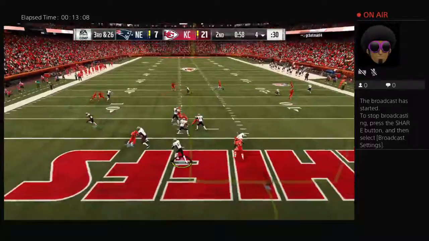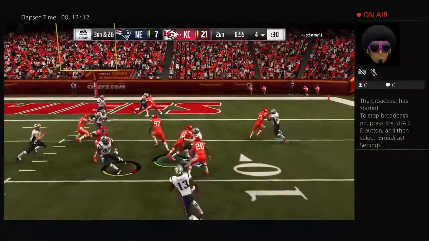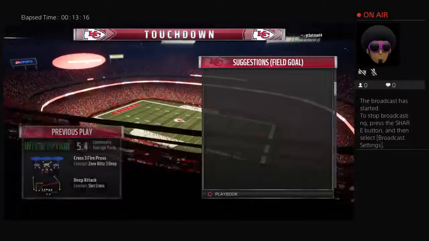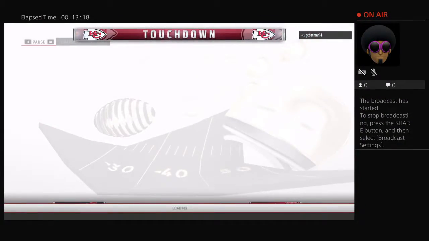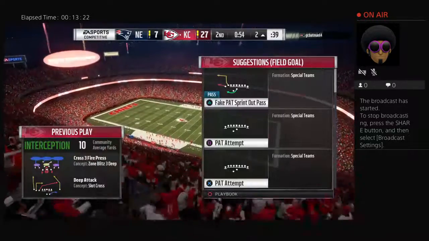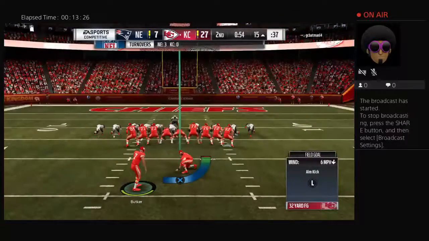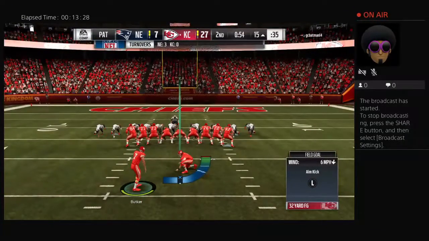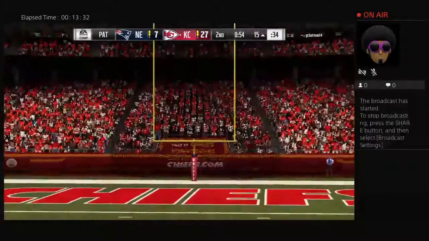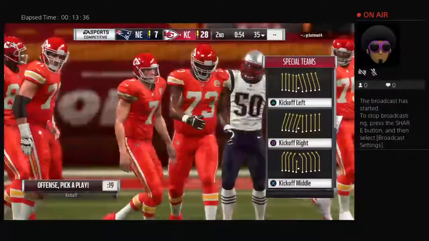On 3rd and long, it's Brady. And Brady going to be intercepted a 3rd time. Picked off by Ron Parker. And he will bring it back. It's a pick six and a KC touchdown. Butker on for the PAT. Extra point right down the middle. And the lead now to 3 touchdowns at 21.